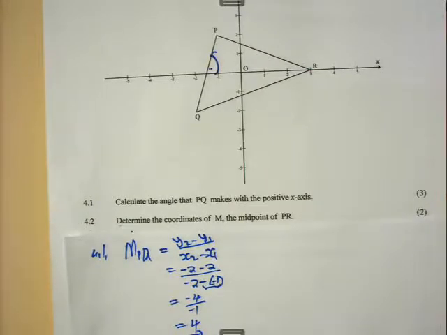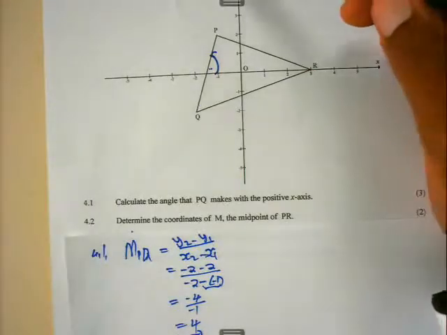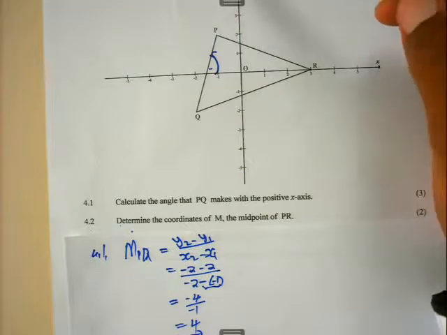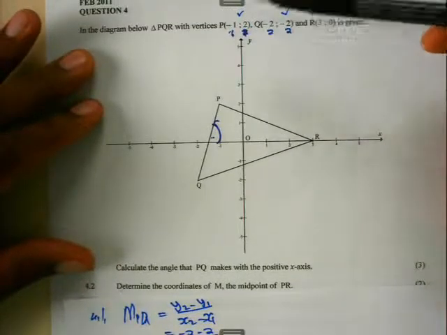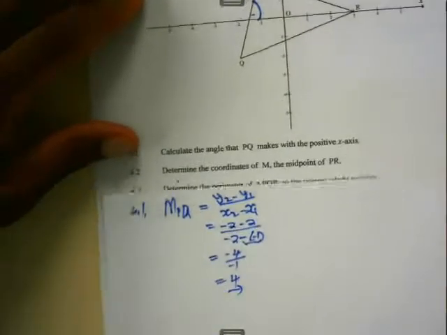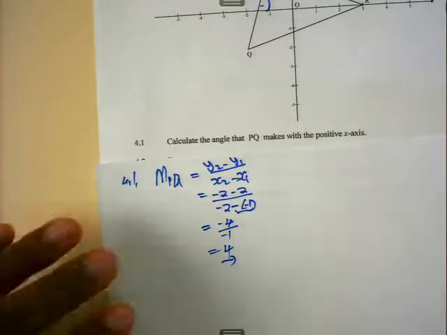Right, now remember, most of you will ask what if I decide to say this is x2, y2? Of course, it doesn't matter. What is important is to make sure that if you say this is x2, then this one must also be y2. Then this will be x1 and the other one will be y1. It is very important. Right, now we have the gradient.